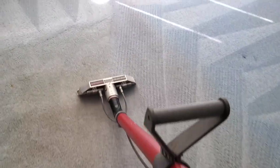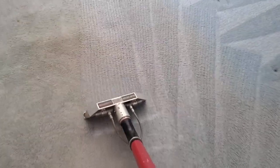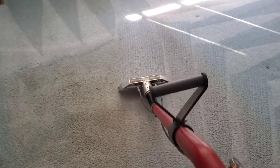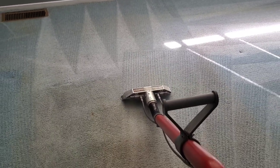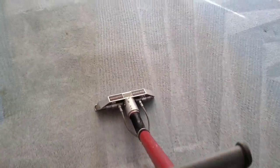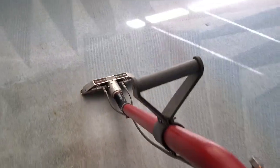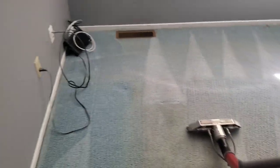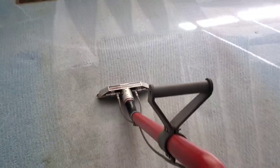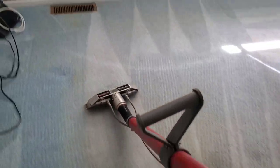So the carpet is still shaping up to be a little blue in the traffic areas, but because the fibers are worn down, it's not going to look fantastic, but it will be clean and reasonably presentable to get the house sold. Because if it were me buying it, I would rip it out. But coming into a clean house that you're considering purchasing is always nice too, because it tells you there's a little bit less work that needs to be done. It was painted inside, so you don't have to worry about that. Otherwise, this house just needs some updates here and there.